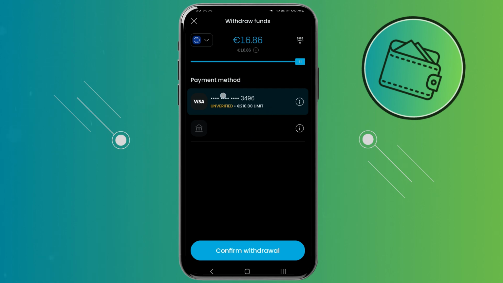So you can either withdraw it through your card that I have connected right here, which this one is currently expired, or to your bank account right here. So let's say that I want to withdraw it to my card. I will just need to select it just like it is already and go ahead and click confirm withdrawal right here. But as I said, this card is expired, so I can't do that currently.